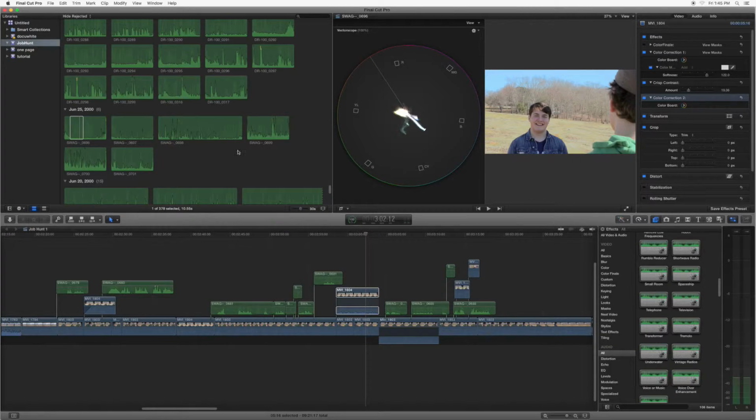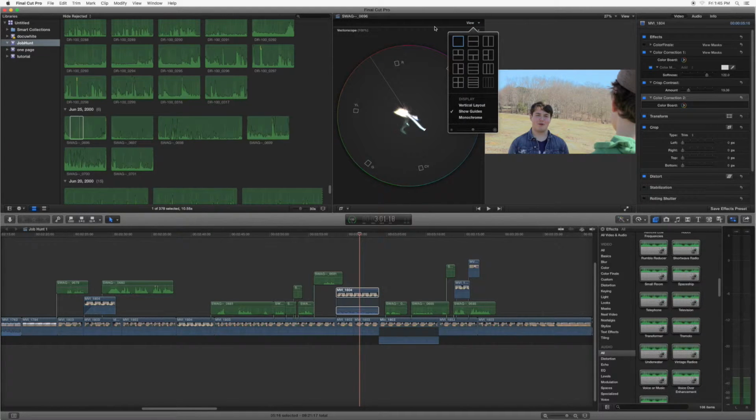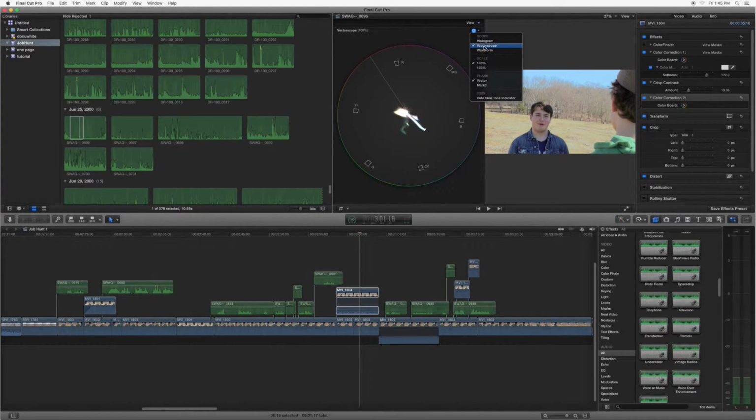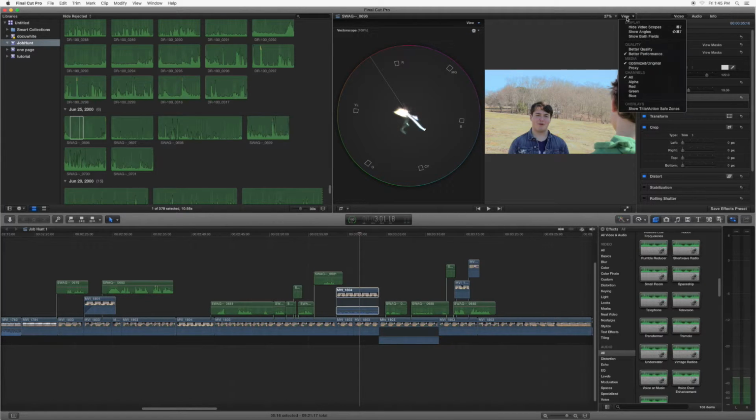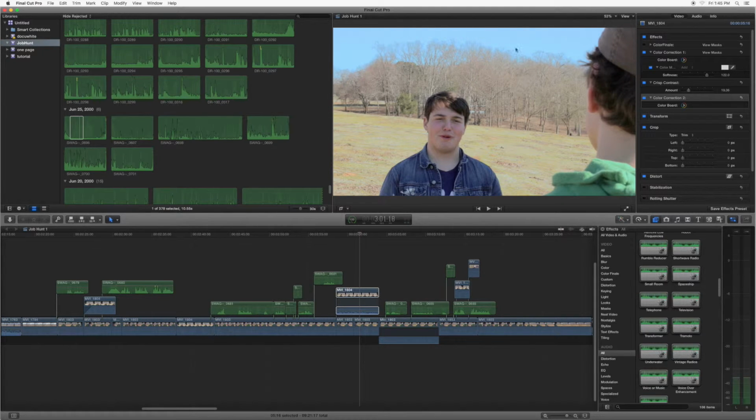It looks very bright on the grass, and the trees blend into the sky a little too much, so I want to fix that. And this is where your vectorscopes come into play. Let's say you don't have it up at all, it would look like this. Okay, so this is your normal screen.